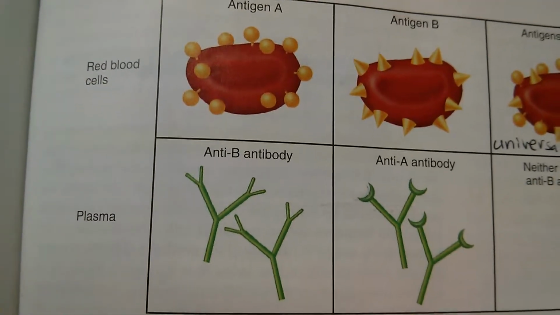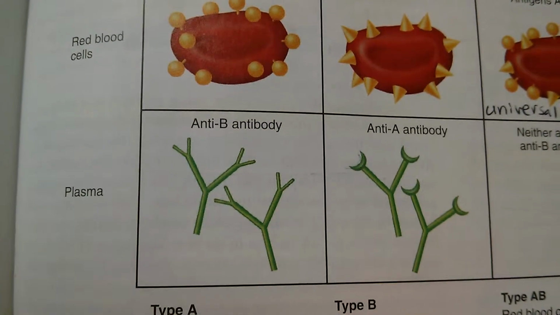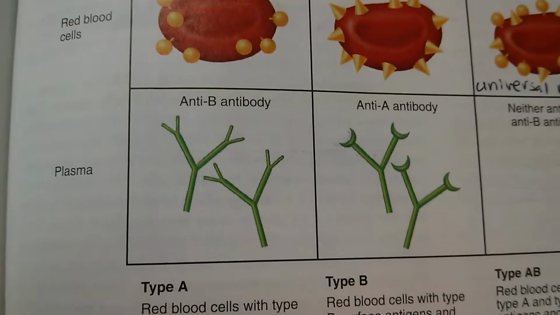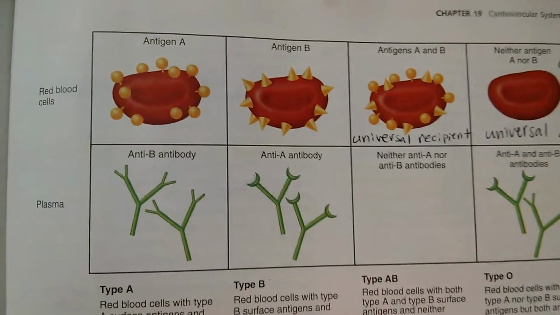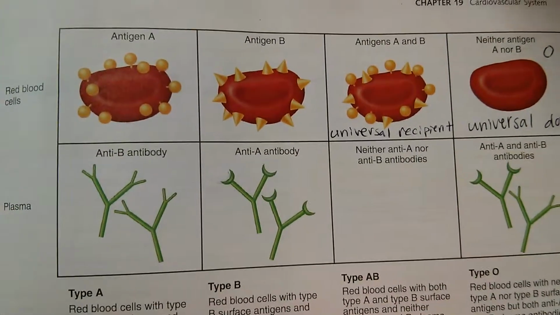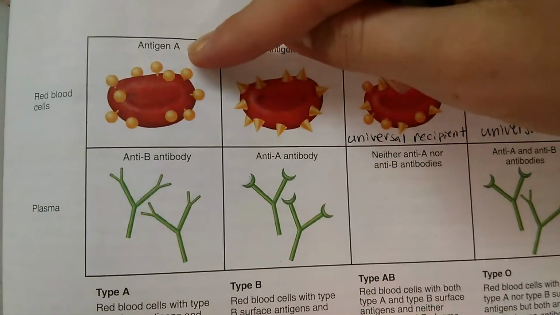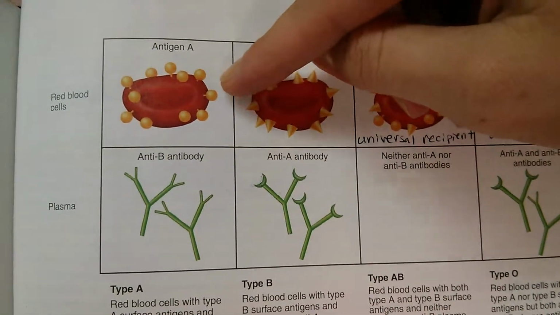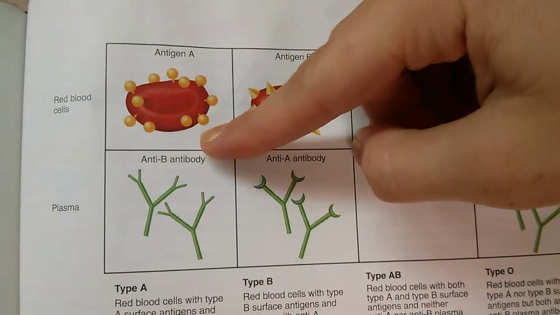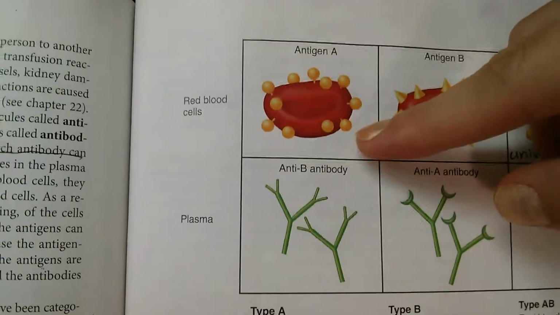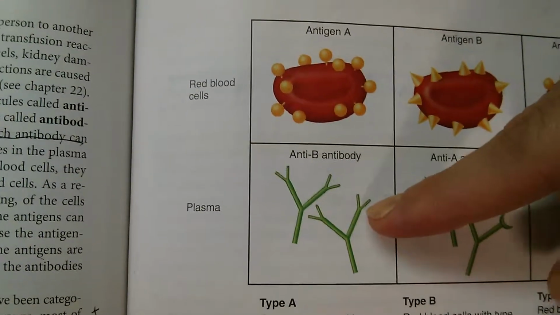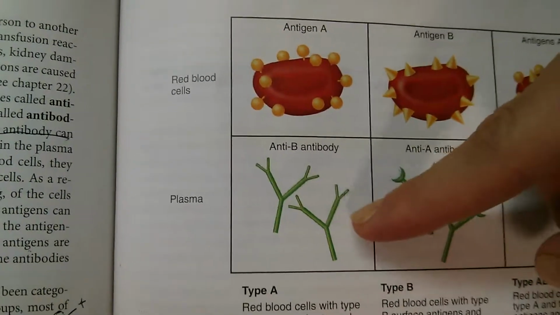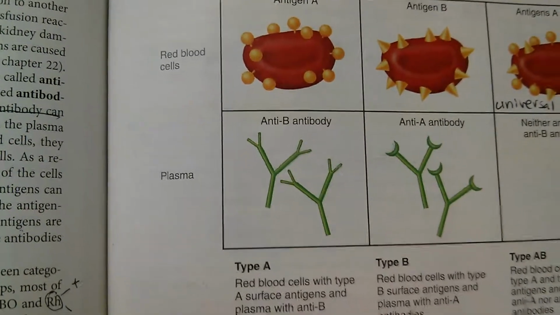You can think of antigens as a way to identify what kind of cell it is and where it comes from, in the same way that basketball teams all wear different jerseys to say, this is who I am, this is where I'm from. So the same thing with antigens. Let's say I'm type A blood, that means all of my red blood cells are going to have the same antigens, all the same shape. So inside of a type A person's bloodstream, they're going to have antibodies that attack anything that has different antigens than yourself.